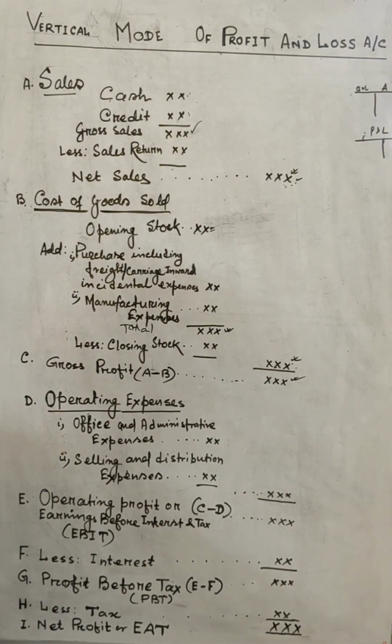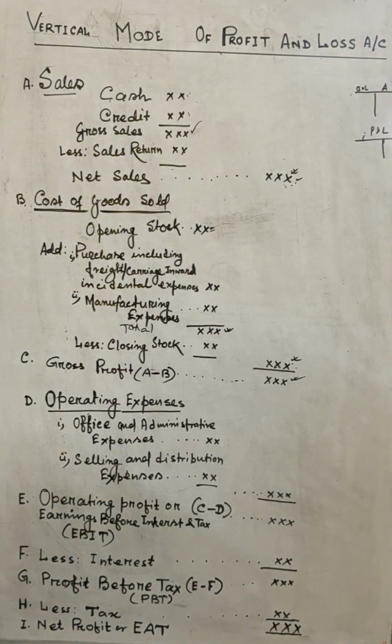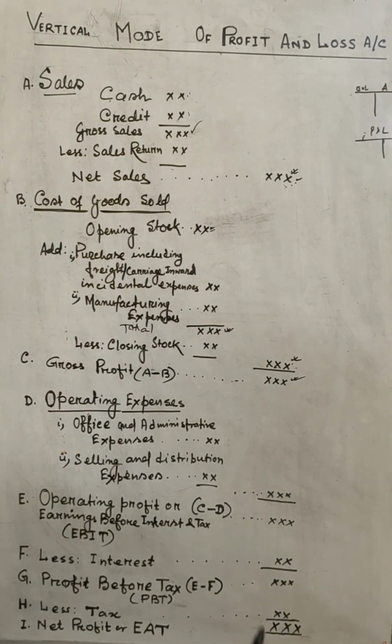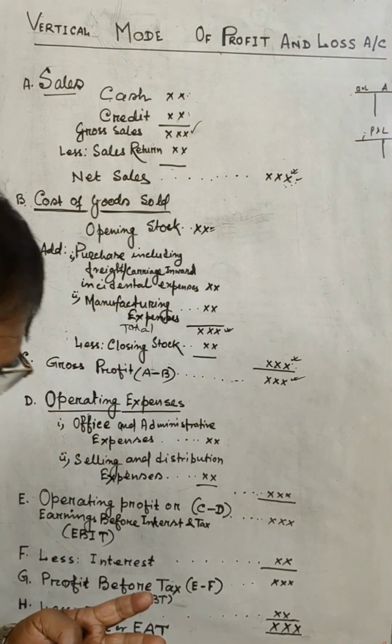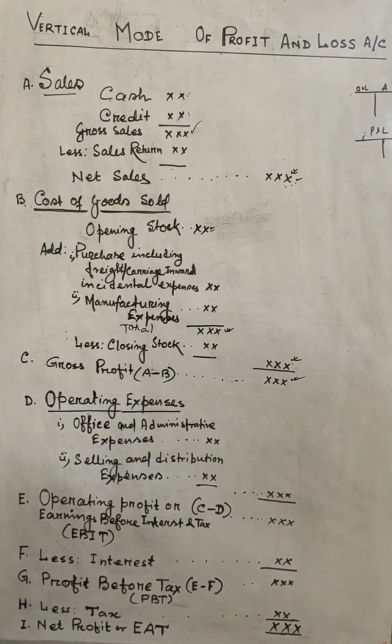These are indirect costs. They are not visible in the product, but without them it is not possible to run the business or industry. Office expenses, say, salaries for the staff working in the office. Without the staff, it is not possible to run the production or business, but salaries are not visible in the product. It is indirect. The staff are working in the office, but wages are directly related to the production because they are directly involved in the production. So here we are taking all the indirect expenses.